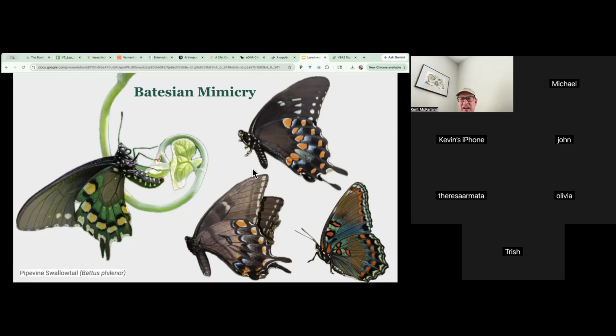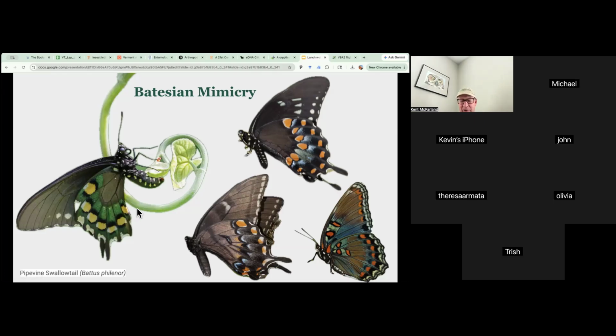And then, does anybody recognize these species? Think about them. They are in Vermont, but less so because this thing is not in Vermont. These two species can be found in Vermont. If you know what they are, you can tell me later, but this is a key field mark for this one right here. And this one you should recognize. These two also are mimics of pipevine swallowtails. So all three of these butterflies are mimicking pipevine swallowtails.